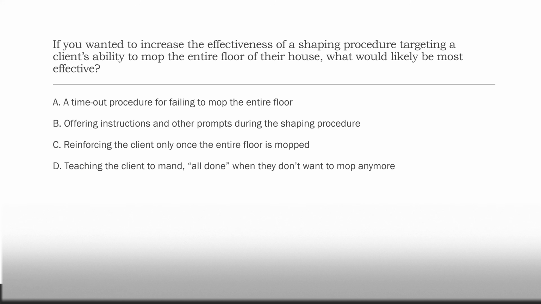The terminal behavior target. And then D, teaching the client to mand "all done" when they don't want to mop anymore. This would be a good functional communication training objective, but teaching them to mand "all done" when they don't want to mop is not going to help them mop the entire floor. So we have to remember our goal and keep that in mind. So if we want to increase the effectiveness of a shaping procedure, we are going to start offering instructions and other prompts during the shaping procedure.